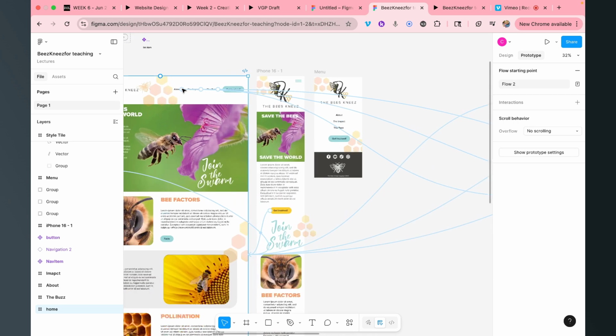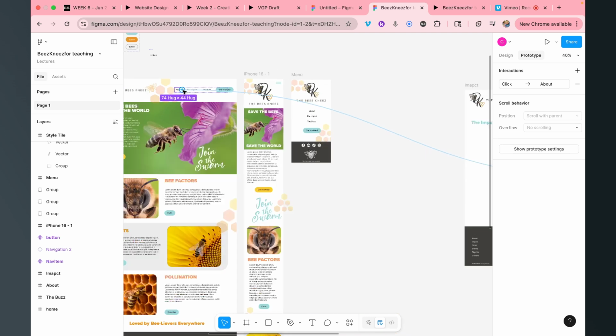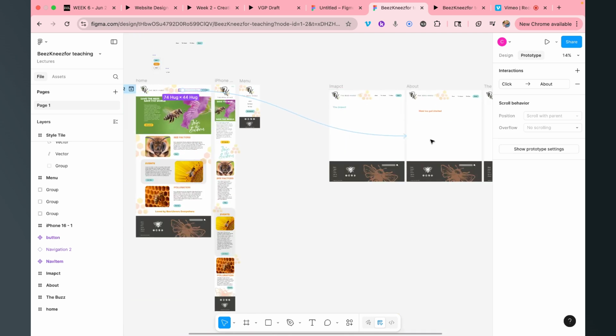So for instance, this about section, you select the plus and then you drag it to the page you're trying to get to. So as you can see, that about is directed towards the about page. And the same thing goes for all of the other pieces.